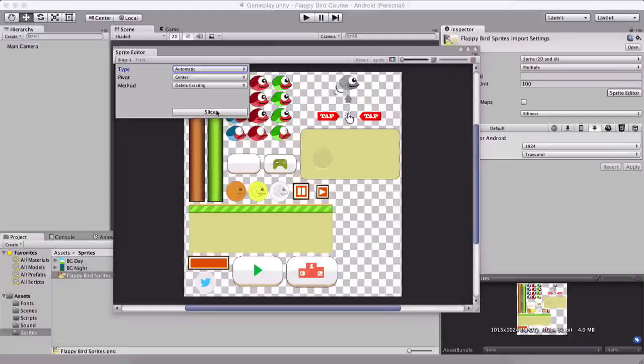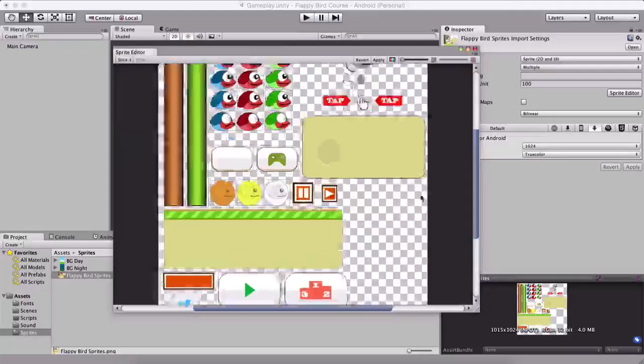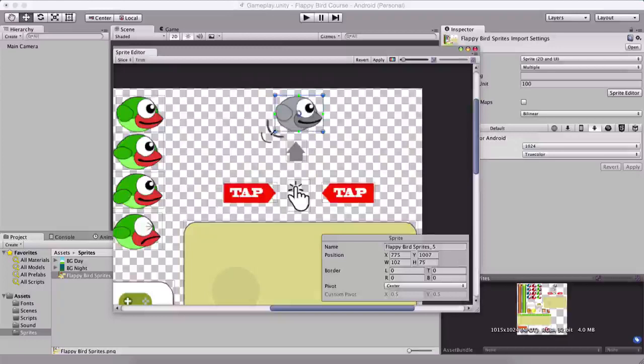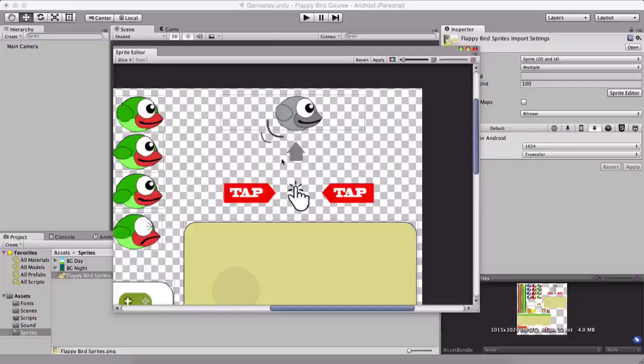But one thing that we will have a problem with, and I will click slice now, so it has sliced our sprites. But for this picture right here, we want it to be in one part, so we want it to be like this, but we see it sliced this part here and the hand and this arrow. So what we can do is we can select this and simply delete it. So select it here, delete it, and also select this one here and delete it. And lastly, for our hand, we can delete it.